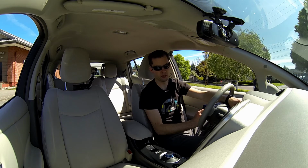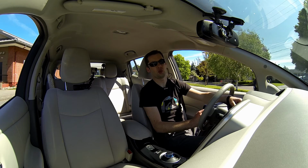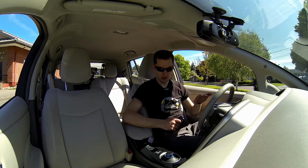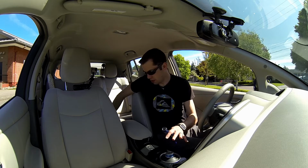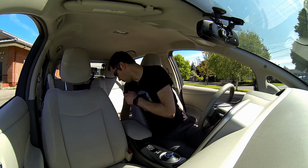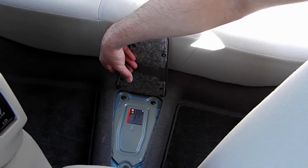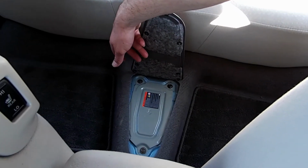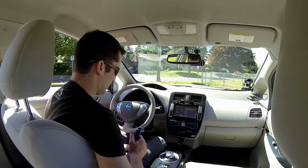So there's a total of 12 bars. As the car ages with any electric vehicle, it actually starts to lose a little bit of battery capacity. And depending on the situation, it can be accelerated. In this car, in the entire base of it, is the battery pack. If we look down behind me here, this is actually the access panel to get at the full power disconnect for the battery pack. You want to make sure that's snapped in, but you have to get the bolts. So you have to take some bolts out to get at it.